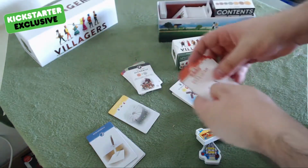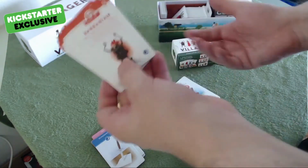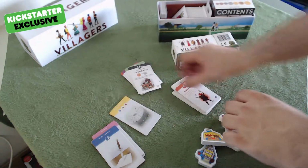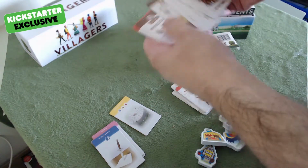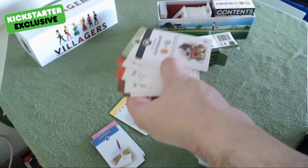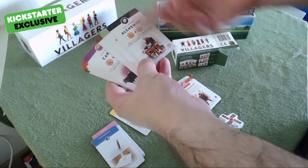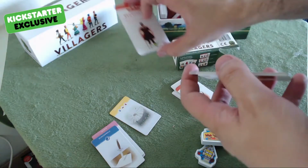But there's more special cards here, and these are the scoundrels. They have the same symbol here, which is nice, again, to separate them from all the other cards you get. So you get more special cards, which give you special powers, which is nice. You get more other stuff here. I didn't read all the rules yet for these special things. I think some of these you just shuffle into the normal game, and there are some more cards here that give you bonus points, etc. And the special ones, of course, give you powers.